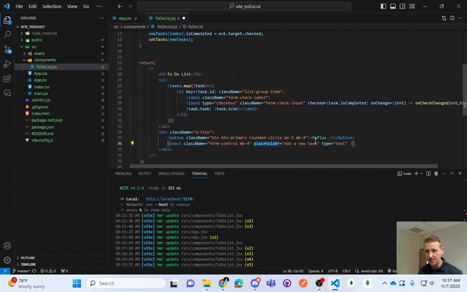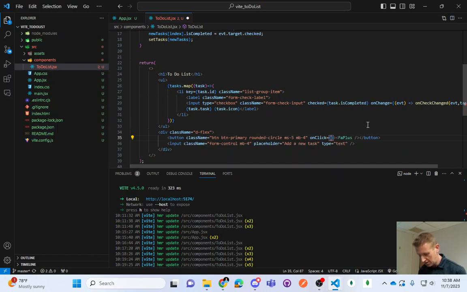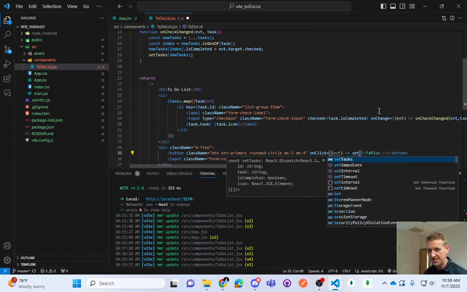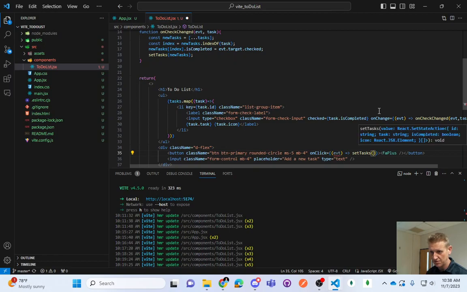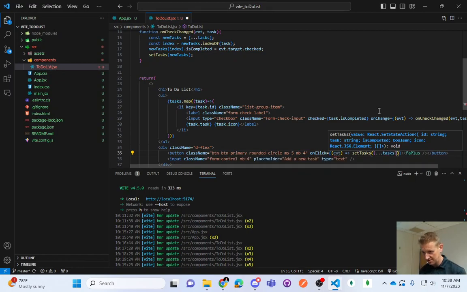So if I think back to what we did here, we said on click equals curlies, EVT arrow, set tasks to an array, and we spread tasks, which are our current tasks, and then we added a new task, which was empty.